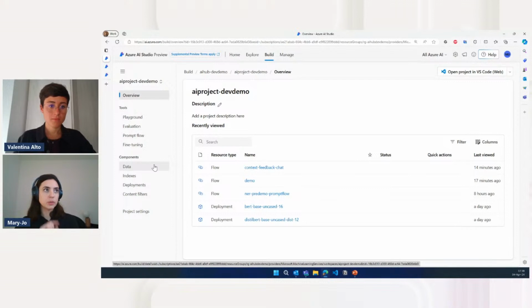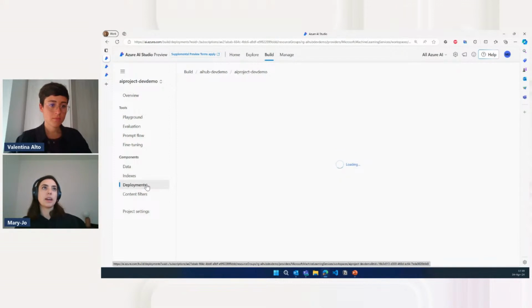So again, if you would, for example, create a prompt flow to use RAG, so to basically search through your own database to give the context for an answer, then you could do that by creating a data set here. On that data set, you would then have an index. That's how it would be able to search through your data.